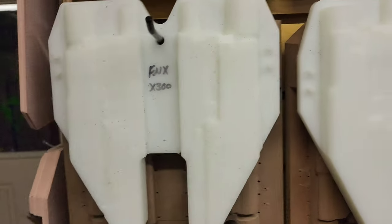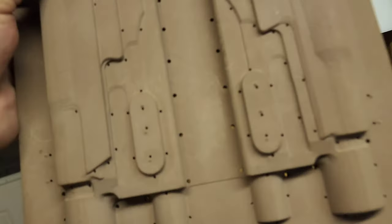And obviously the first thing we need to do is grab the mold. So it is an FNX with X300, which I have right there. So let's go ahead and grab that, grab the mold, and head on back.